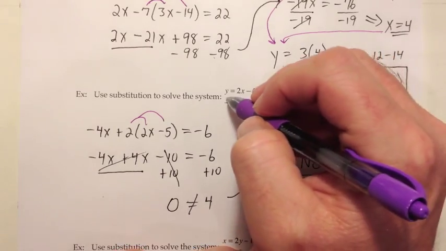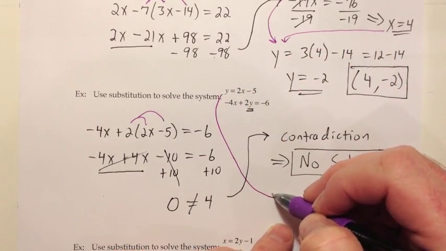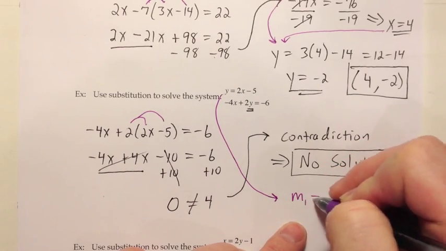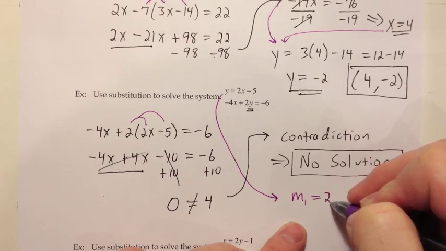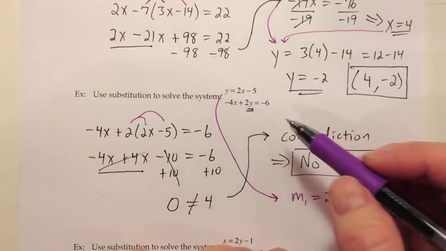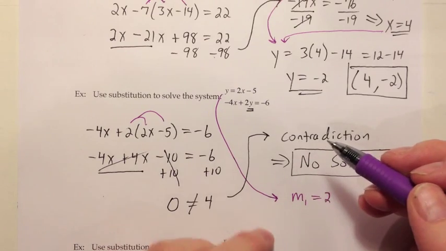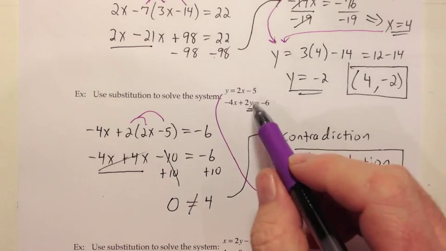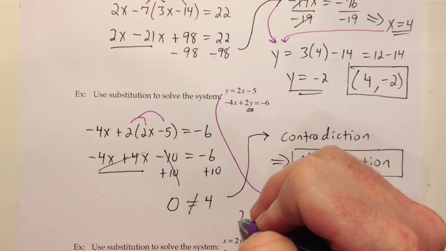So let me point out something on our first equation. For our first line, the slope of that one is 2. And I can see that just by looking at the coefficient right there. When I go to the second one, if I wanted to see the slope, I'd need to do a little bit of algebra. So let me squeeze this in. You don't need to necessarily write this down, but I do want you to see the work.